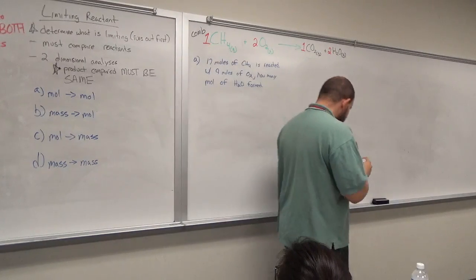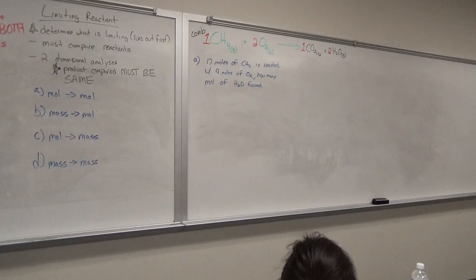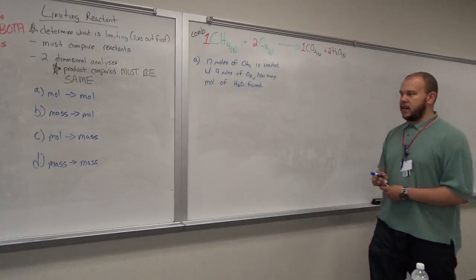All right. Structure of the question, almost identical as we saw before. Only difference is now we have information about both. We cannot make the assumption that we made over there that we have excess of reactants. We have to figure out which one of these is going to run out first, and that has implications on how much product is formed. Whoever runs out first is what dictates how much product is formed, right? Okay. We must set up two dimensional analyses, one for each reactant.